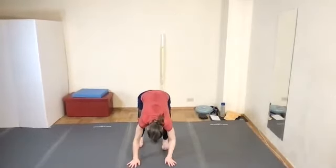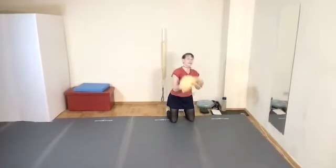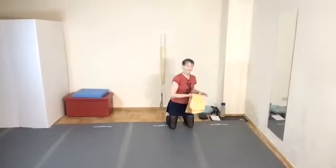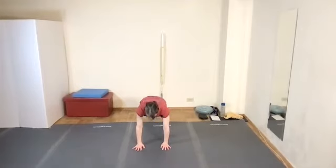Three, two, one, recover. Good. All right, this is last, you guys. Final set. Plank with an arm lift to wrap it all up. Going in. 3, 2, 1, and go.